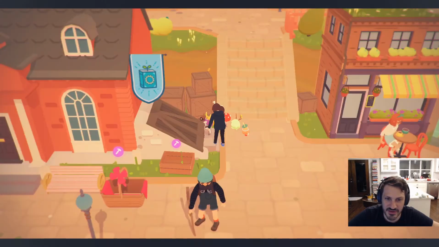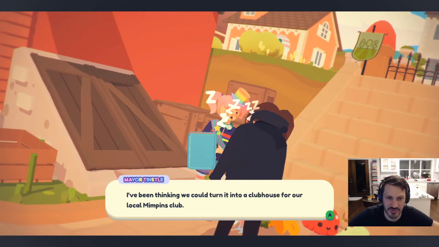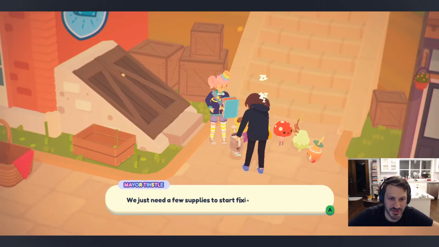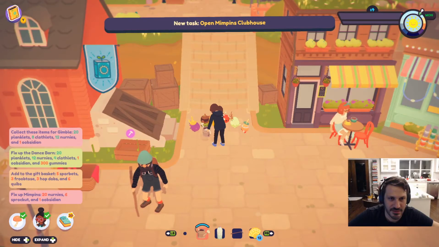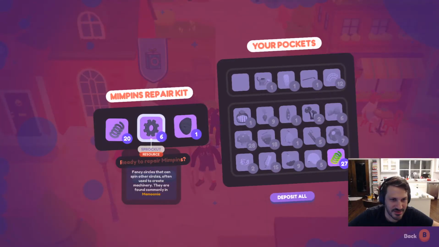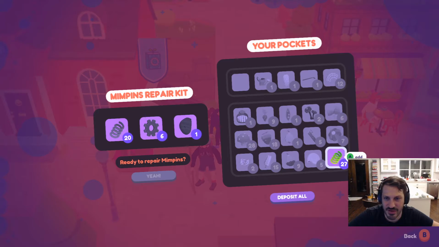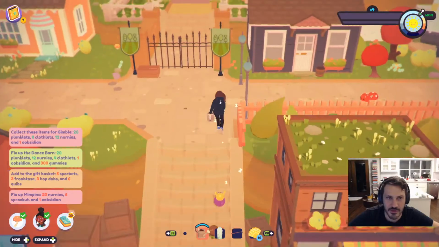And now we'll also look at the Mimpins clubhouse. The Mimpins could use this spot for a clubhouse. I see you found the town hall storm cellar. Okay. You could really use this space of their own. Tinker on machines, robot friends. They need supplies. And the Mimpins clubhouse will need 20 Nernies, 6 Sprocoots. Oh. You can get those in Mamunia. And then the Nernies, we can just go ahead and put those in there. That's not a problem. Alright, so we'll continue on.